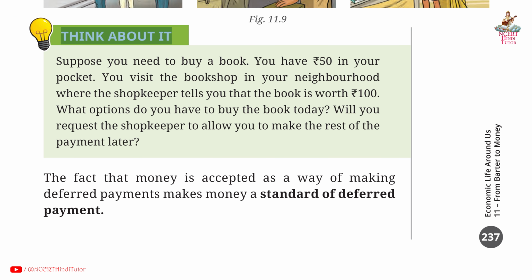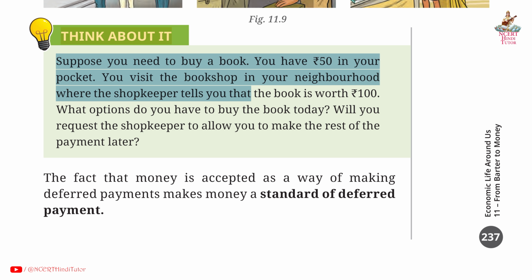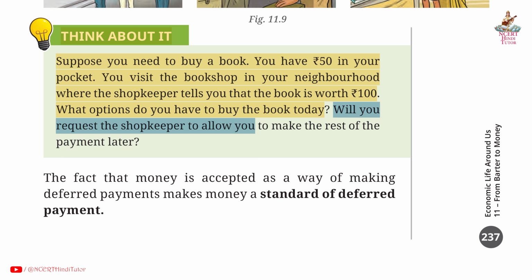Think about it, page 237. Suppose you need to buy a book. You have rupees 50 in your pocket. You visit the bookshop in your neighborhood where the shopkeeper tells you that the book is worth rupees 100. What options do you have to buy the book today? Will you request the shopkeeper to allow you to make the rest of the payment later?